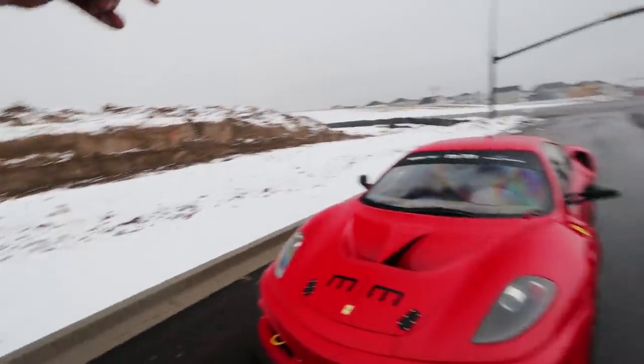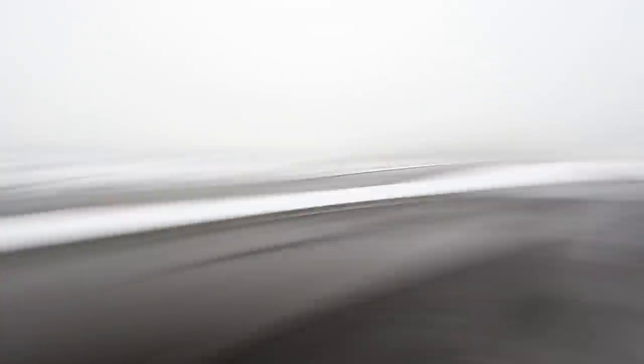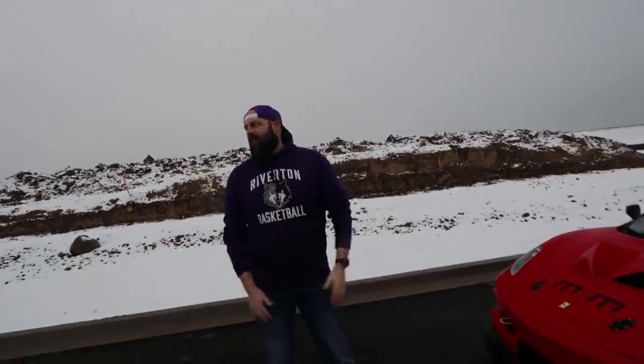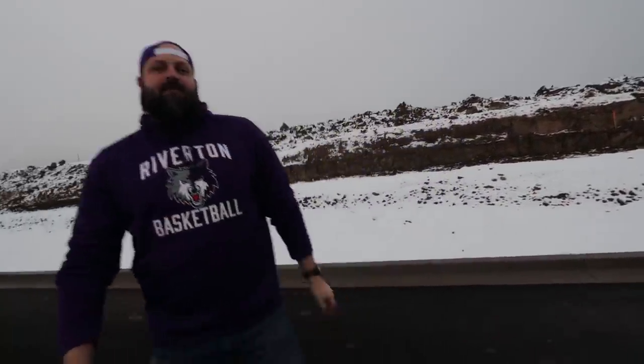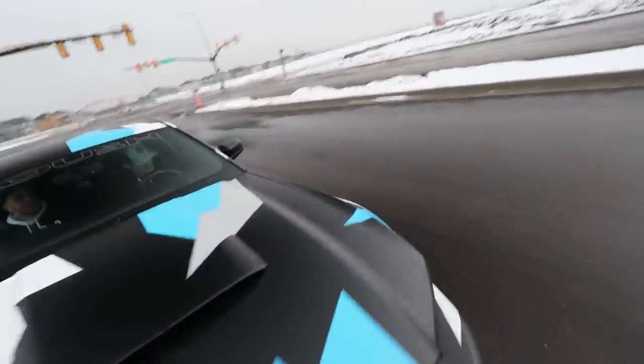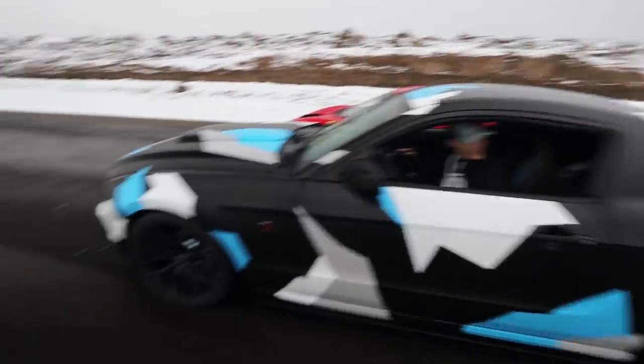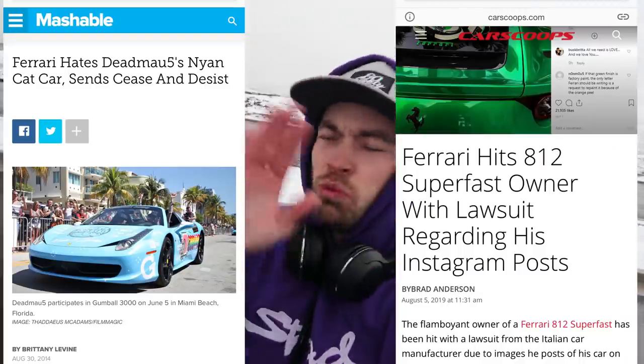So we're going to take the Ferrari home. We're going to grab the Focus RS and meet the Mustangs out at the track, assuming they don't crash on the way there. I probably should grab the Jeep — or the tow truck. Shout out to Clayton at Face Summit Autolab — they killed the wrap on Will's Mustang. Is this the thing where Ford wins by default? I'm getting the Focus RS. Well, Ferrari doesn't win. I was just going to say something negative about Ferrari, but they send cease and desist letters. So we're headed home.